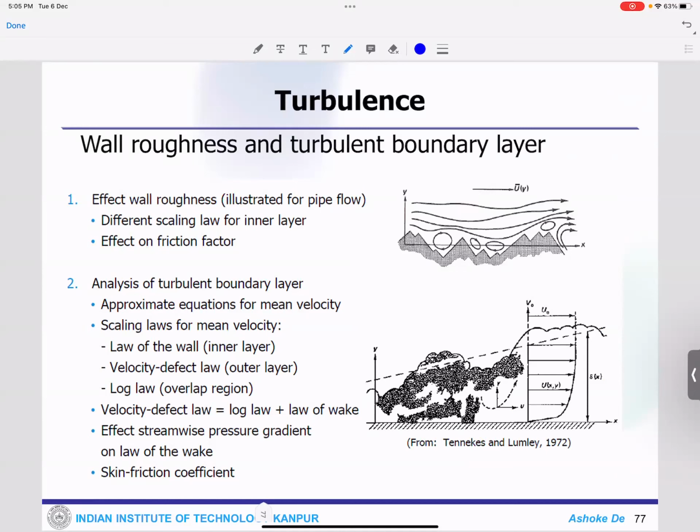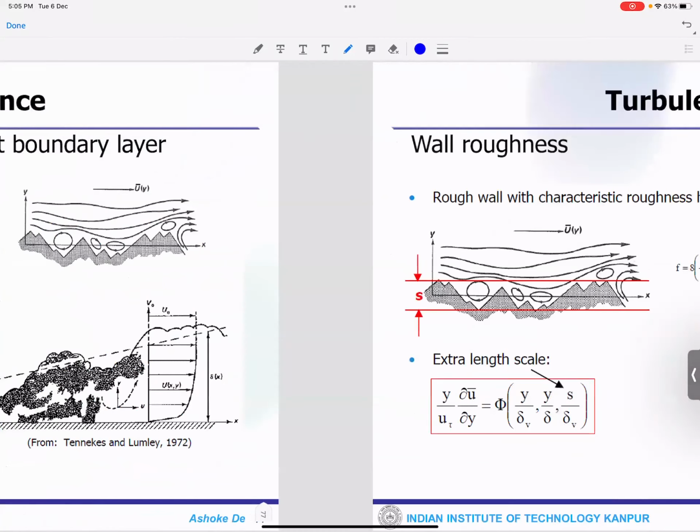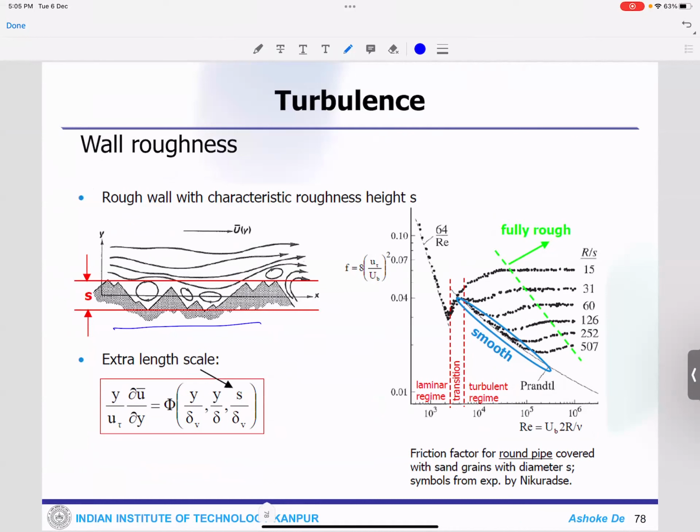Now, as I said, the wall roughness also can change the turbulence nature. Obviously when you have a different kind of roughness, it's going to change the scaling law. The scaling law I have shown is also very much true when you have a smooth wall. Now, the cricket ball is a classic example where you make one side rough and the other side smooth. Obviously in the rough wall also you can have a scaling law. This kind of roughness has been the focus of study. People have been studying it, so you can again do order of magnitude analysis.